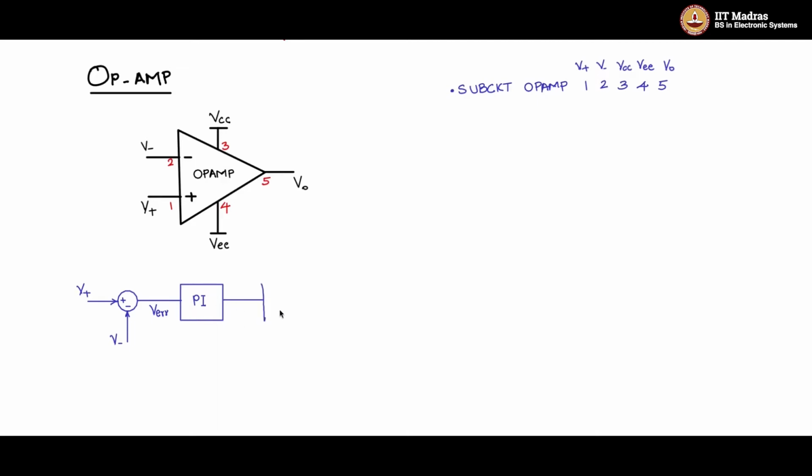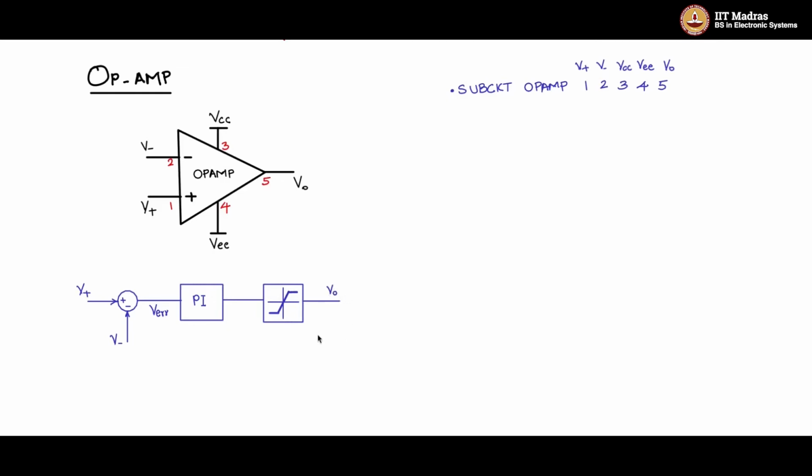Then this is followed by a limiter, in the sense that whatever the output comes, it is limited by the power supply values. Whatever be the output, if it exceeds VCC, it will be clamped to VCC, or if it goes below VEE, it will be clamped to VEE.